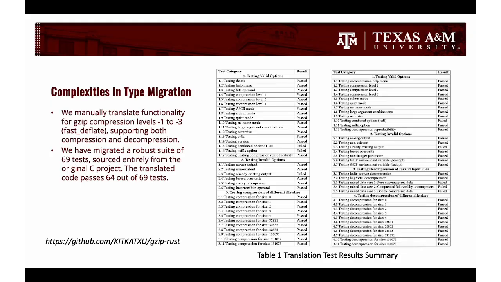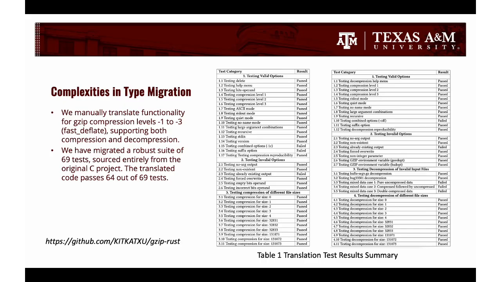Since there is no existing C to Rust repository-level translation benchmark, we conducted a manual translation with the assistance of an LLM to better understand the challenges hidden in fully automated LLM-based repository translation. We selected the Gzip package, which is originally written in C, and manually translated it into Rust. The resulting Rust implementation now supports both compression and decompression. We also translated the original test suite from the C package to evaluate correctness. The Rust version successfully passed 64 out of 69 tests.